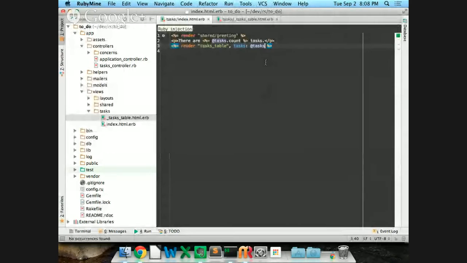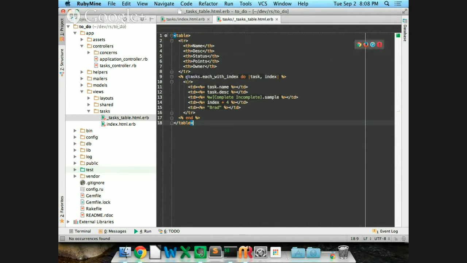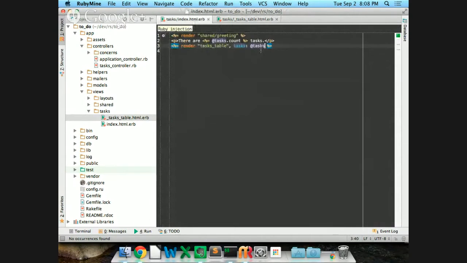That was the whole point of this. So what's going on here is it's implicitly passing the instance variable to the partial.